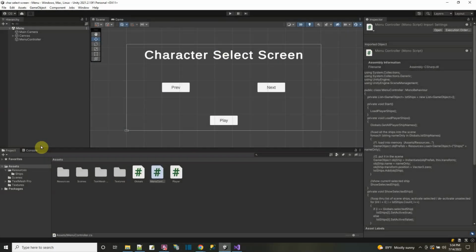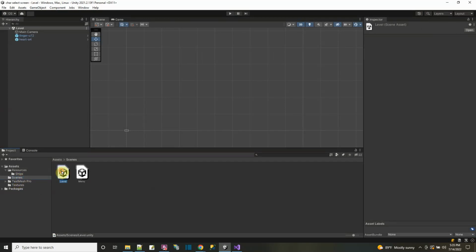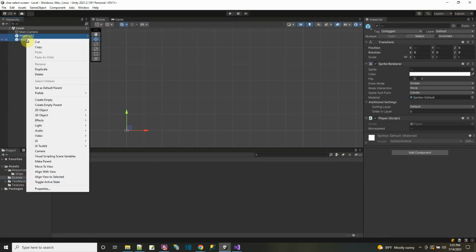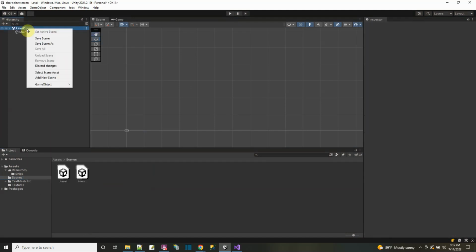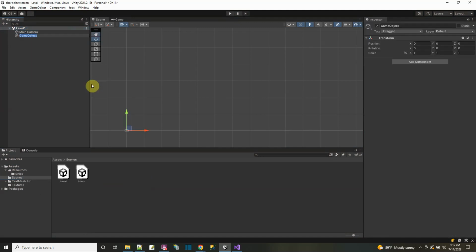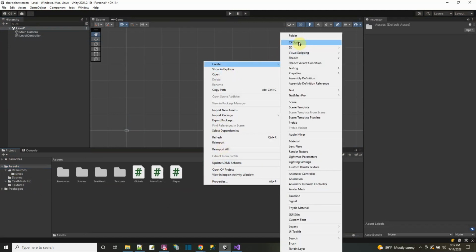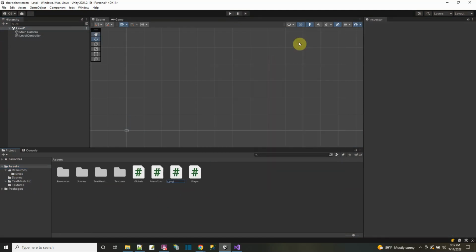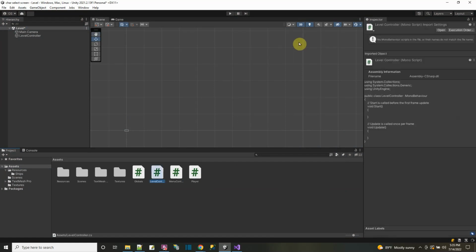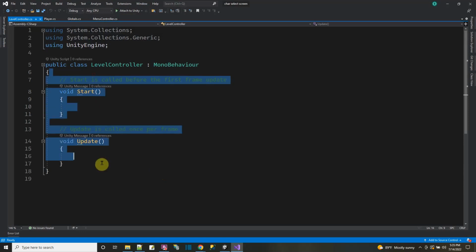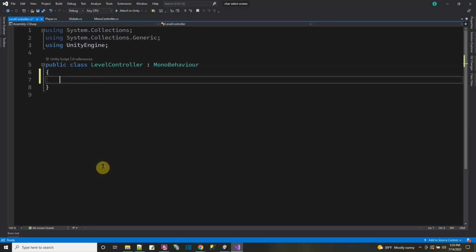Now we just want to do a thing where the level scene picks the ship that I picked from the menu. So let me go to level, and we just have to add some more stuff. Let me take out these 2 prefabs that I made. Let me create an empty object. I'm calling it level controller. And over here, let me make a C# script, level controller. I'm going to name the script. And let's start typing the script so that when the level loads, it will load up the ship that you picked for you to play with.